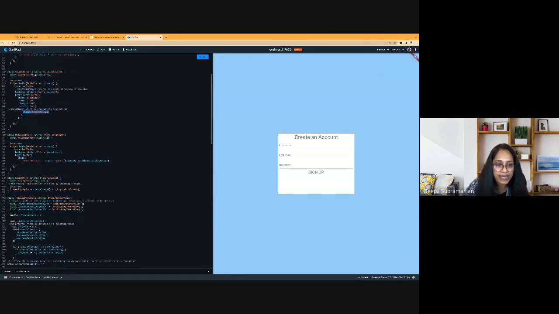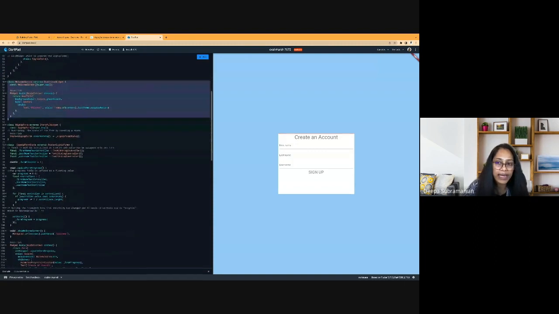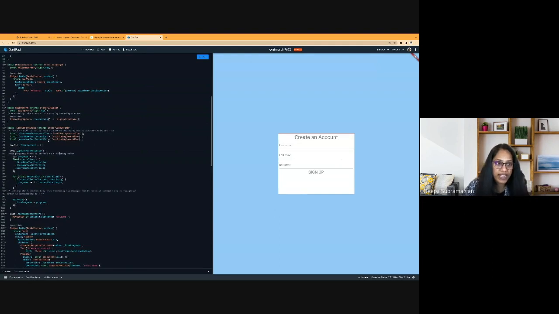The welcome screen is, again, a stateless widget, which we are defining inside this class. And then for the sign up form, we are creating a stateful widget. Note that whenever you're creating a stateful widget, you also have to make sure that you're overriding the state by using createState.